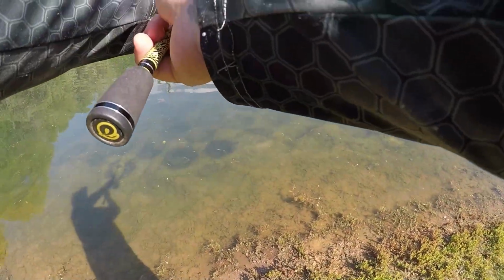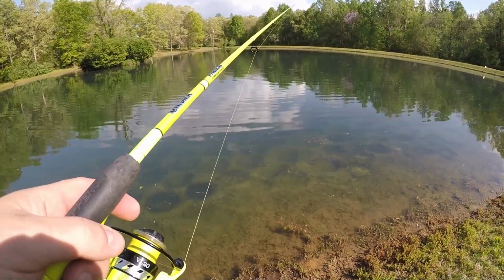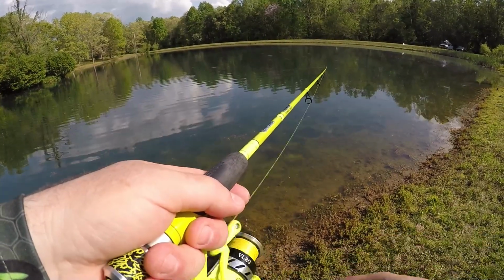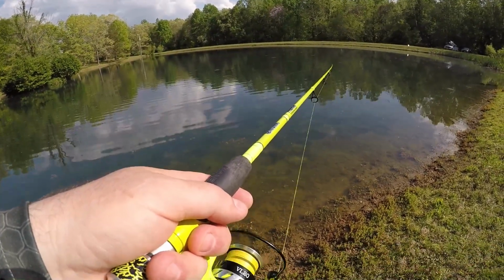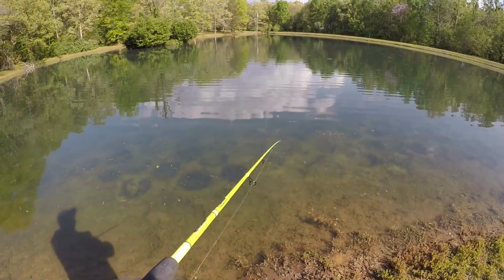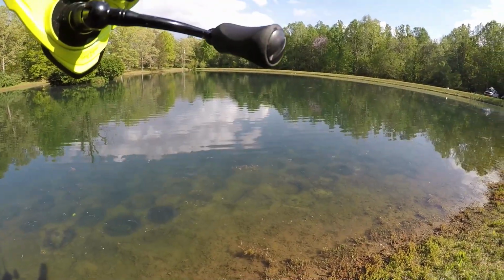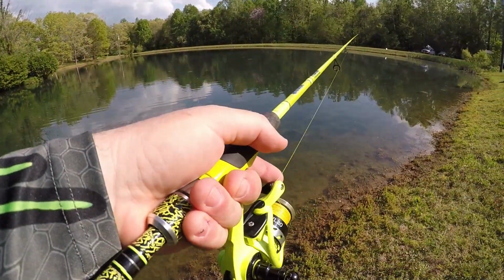The really nice thing about these spinners, you can fish them at whatever depth you want. I'm counting it down a little bit, letting it go down a little bit, and then you can fish it off the bottom. You can fish it on top of the water column, bottom of the water column. They're just great, solid baits to get bites. And I've caught everything from big fish to carp to, you name it, on a MEP spinner. It's just one of those solid all-round baits that will get you fish no matter what. If you're not getting weeds all over it, anyway. But they do well. Every state I've been to and fished in, I've caught fish on a MEP spinner.